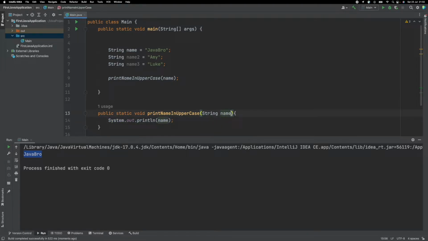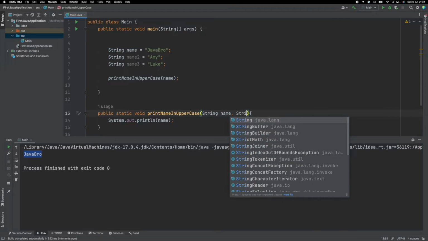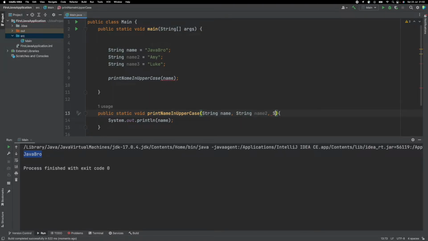You can take in more than one. So you can take in a string, another string called name2. You can take in another string called name3. You could even take in a number. So we can take in an integer called age, or let's just call it number, just for simplicity's sake, right? And now as you can see, this is complaining because this does not match this, does it? This needs 3 names and a number, but we've only given it 1 name.